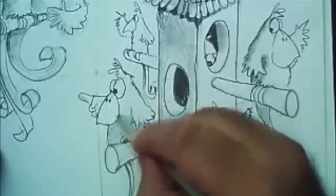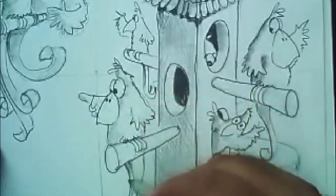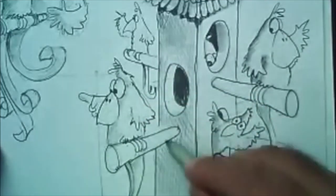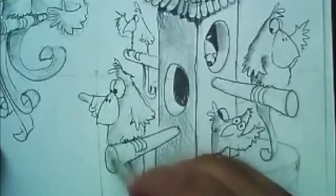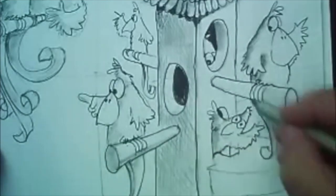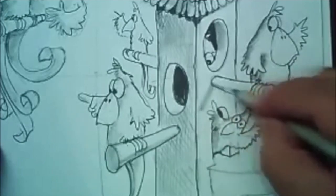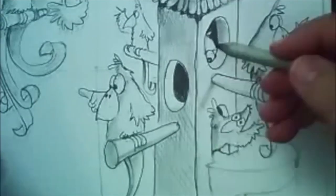Okay, let's take your stompy and blend it. Blend it, leaving the eyes white. Let's put a little tone. Definitely got to shade the side and underneath. See this? We've got to shade. Oh, a little shadow. We've got to put a cast shadow. It's super important.